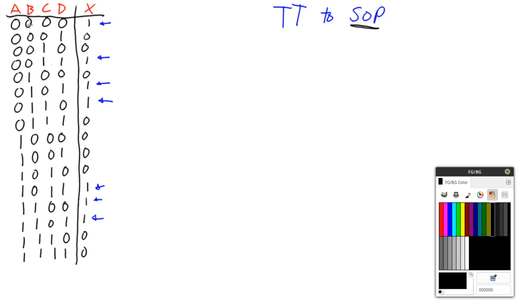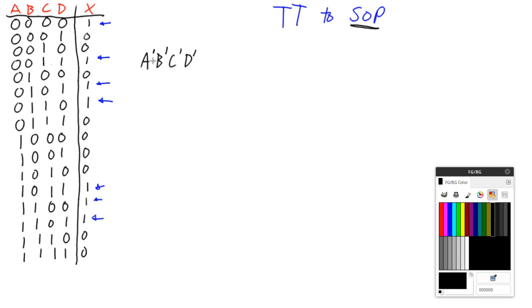So that means we've got A not, right? Because all of these are zeros. And if they're zeros, that means their variable is knotted for this term in the function. So we've got A not, B not, C not, D not.